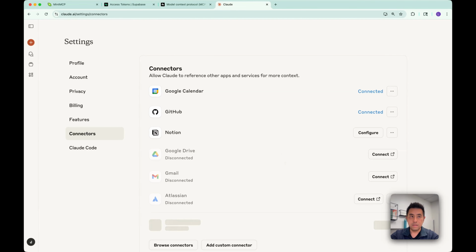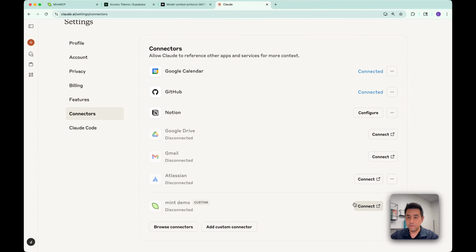And when I add a connector in Claude, this connector will then have an OAuth flow that will ask me to log into Mint in order to get access to the Supabase MCP. So even though Supabase MCP doesn't have OAuth in it, by running it through the MintMCP gateway, we now have SSO OAuth on the Supabase MCP itself.